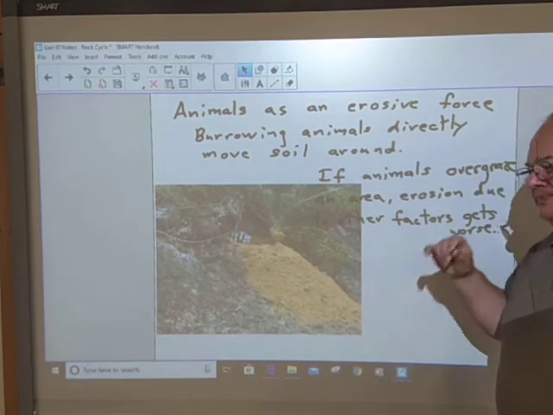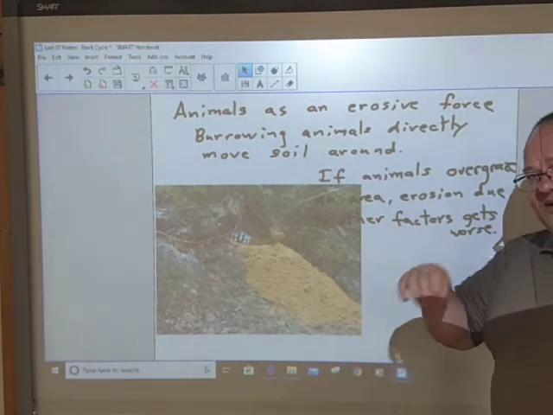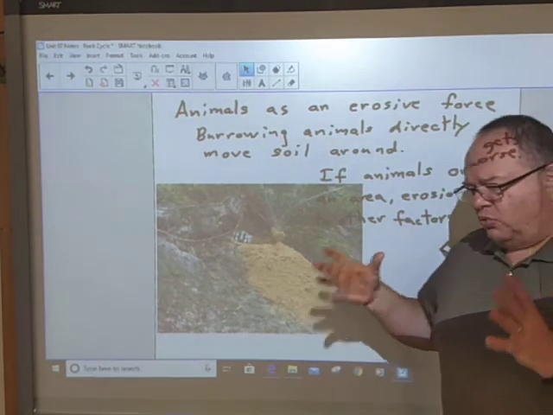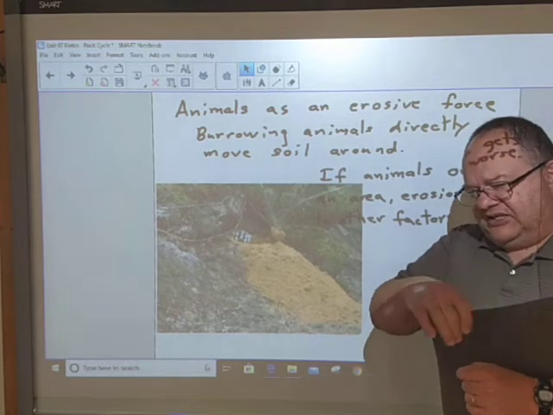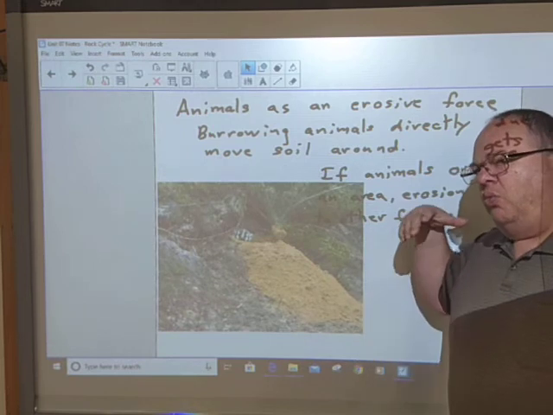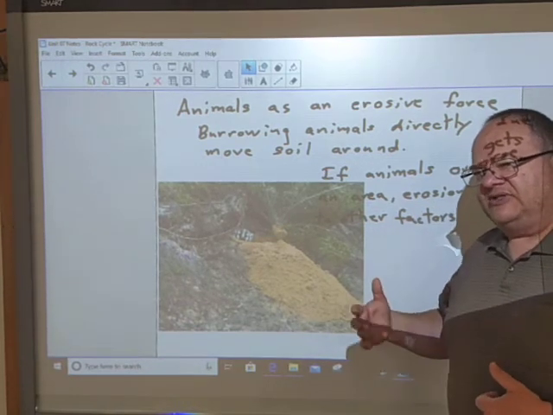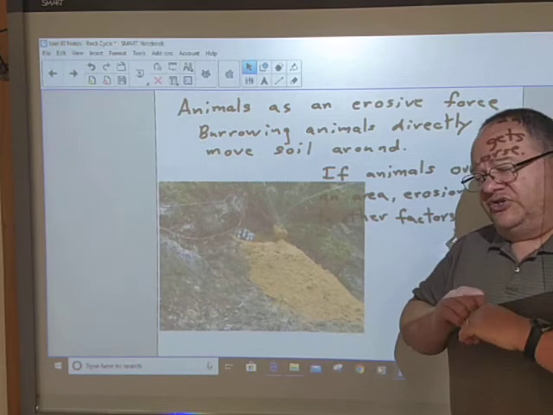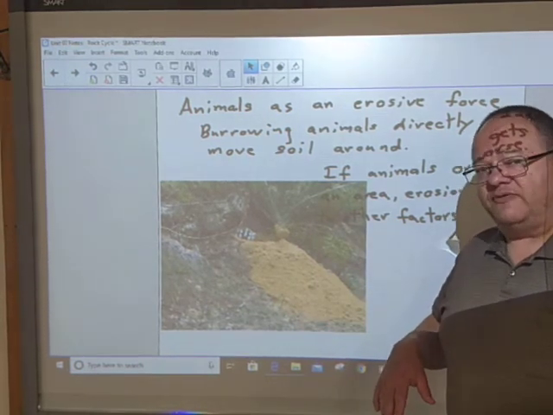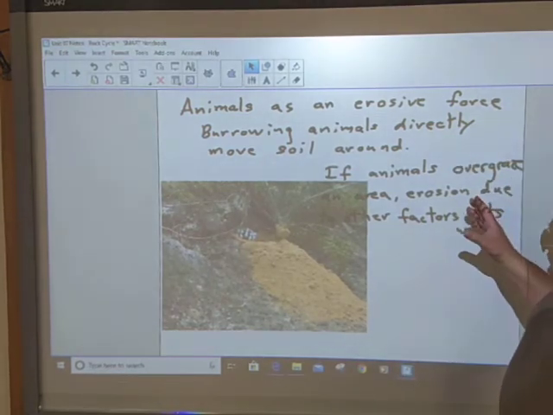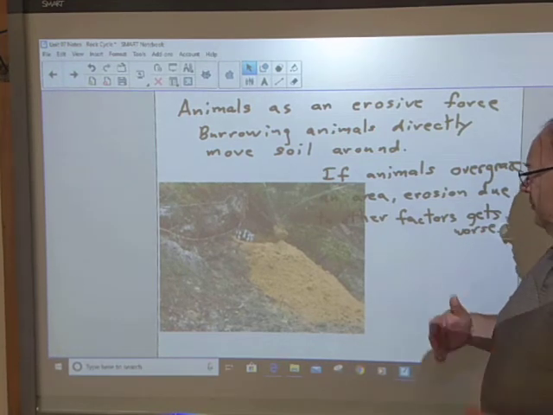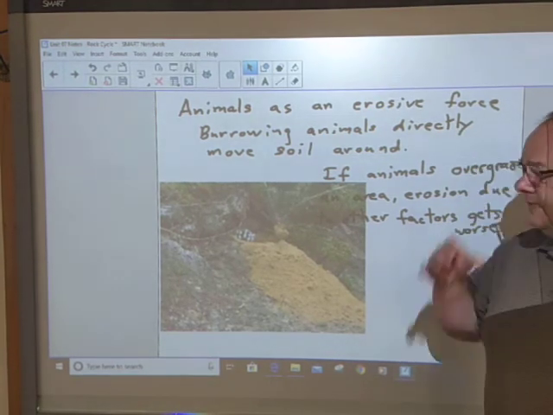Another factor is if you have, let's say, grazing animals, cattle or sheep or something, and they're kept on just one piece of land, and they eat down every bit of vegetation on that land. Now, when it rains or when the wind blows and things like that, those other erosive forces can move more. The water moves more stuff around, the wind moves more stuff around. So that's another way in which animals can contribute to erosion, is if you allow them to overgraze an area.